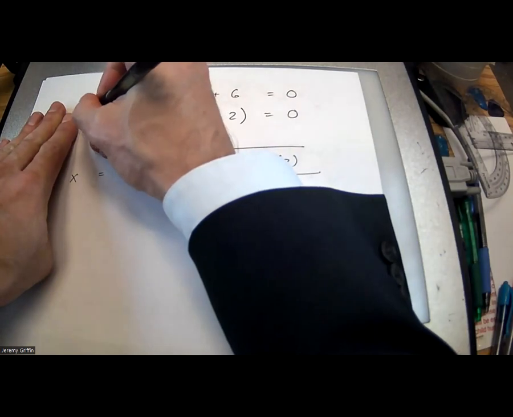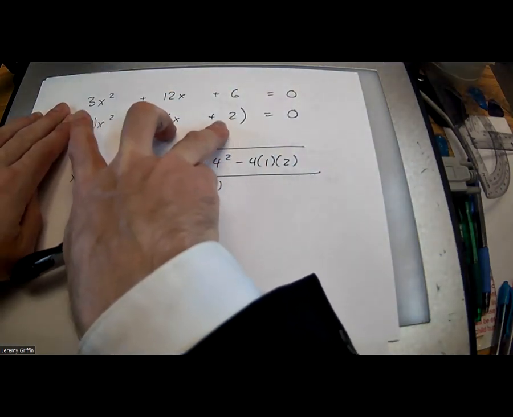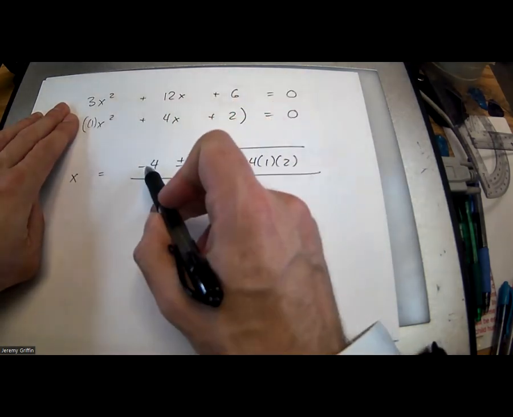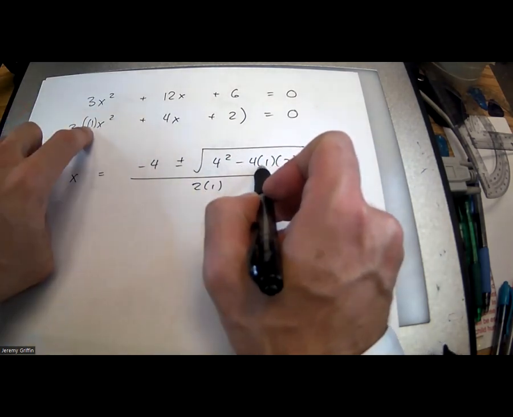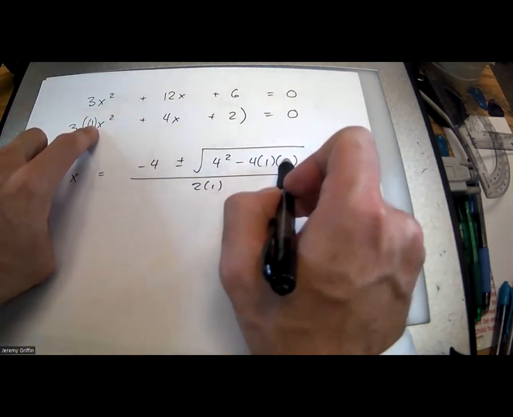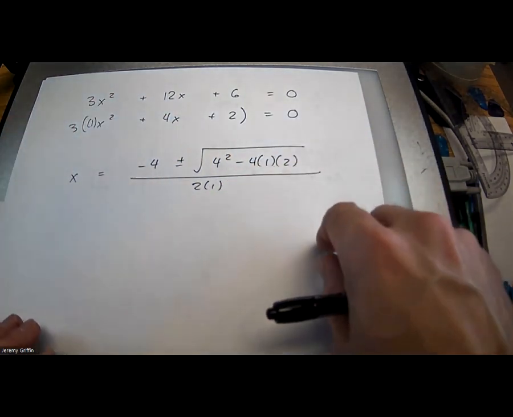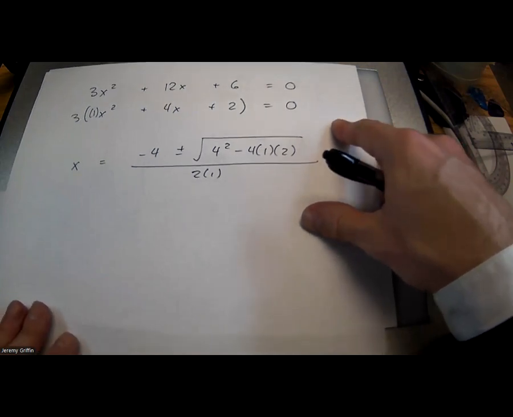So I'm going to use ax squared plus bx plus c is equal to 0. My a is 1, my b is 4, and my c is 2. So I got negative b plus or minus square root of b squared minus 4 times a, implied 1, times c, all divided by 2a. Okay, so have that memorized going into SAT next week, right? Because good chance you have.